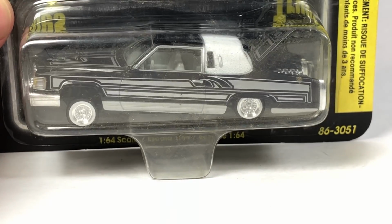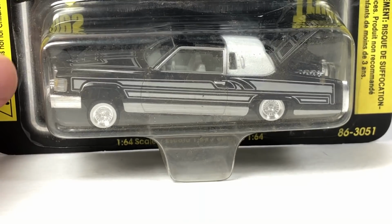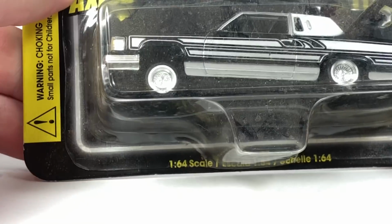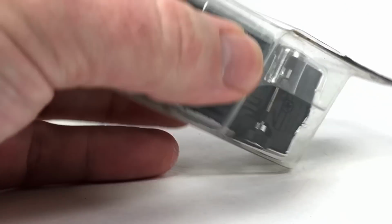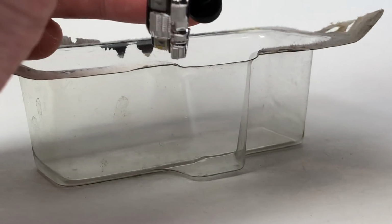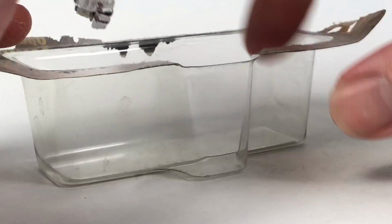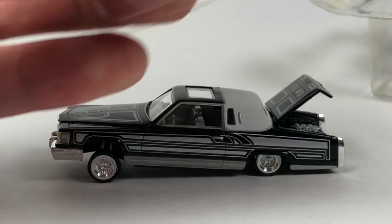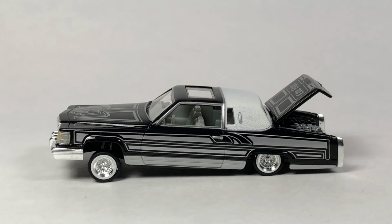And then this one looks like it's really cool. So this is the 81 Cadillac Coupe de Ville. And who doesn't like a Caddy Coupe de Ville? This one's got positionable axles and an opening trunk, and it is from issue number 122. Go ahead and pull it out here. So these definitely did okay with the wet conditions because of these back inserts on here. I think that protected the casting pretty well, having those in there.